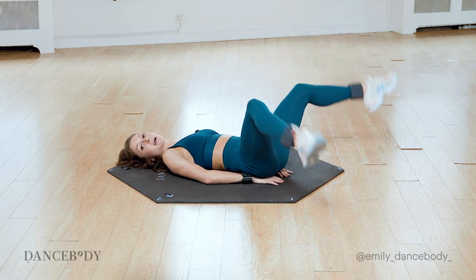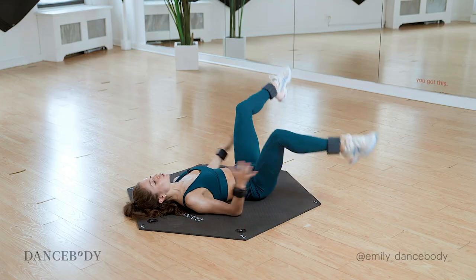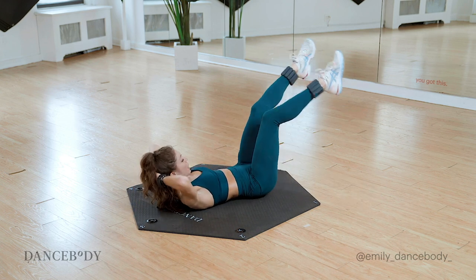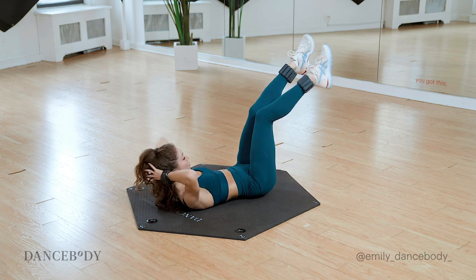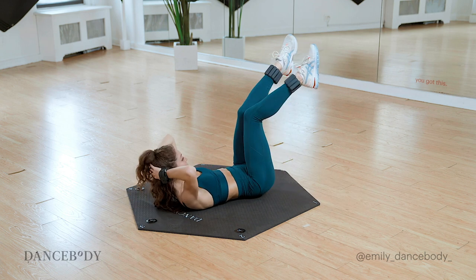Every time those legs come up, I want you to scoop that belly button down into that mat. Good, let's add a little crunch. You can bring those hands behind the head. Knees coming forward. Belly button pulling down every time. Breathing out right here for 2. Now hold those knees together, head is down.